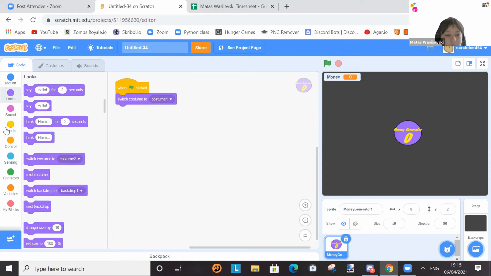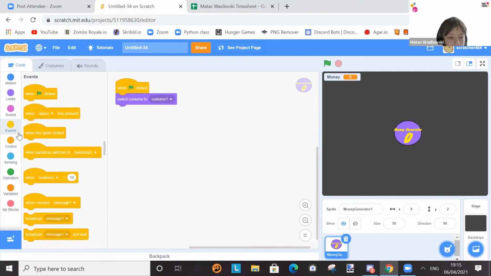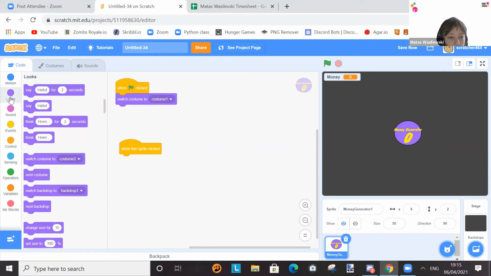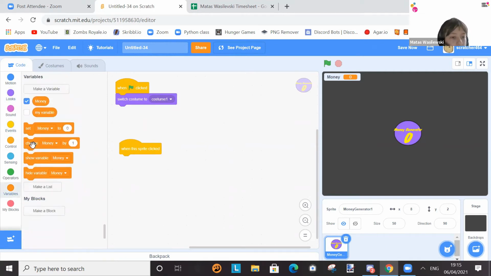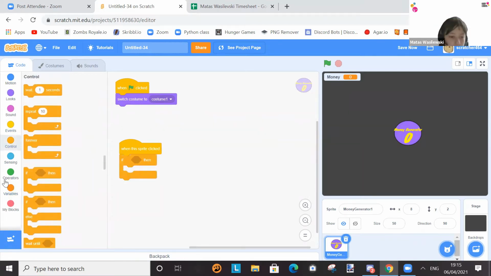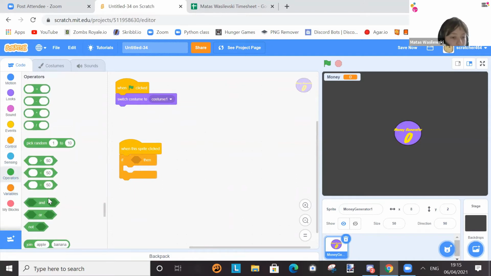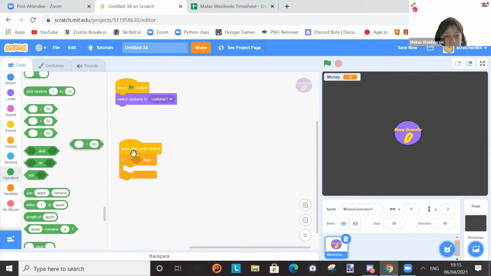So now what you're going to want to do is, when this sprite is clicked, looks, oh wait, no variables, if we're going to want to go to control and click if, and then variables, operators, if the money, so let's get, if money is higher than 50, if money is equal, okay, you're going to want to get this or.